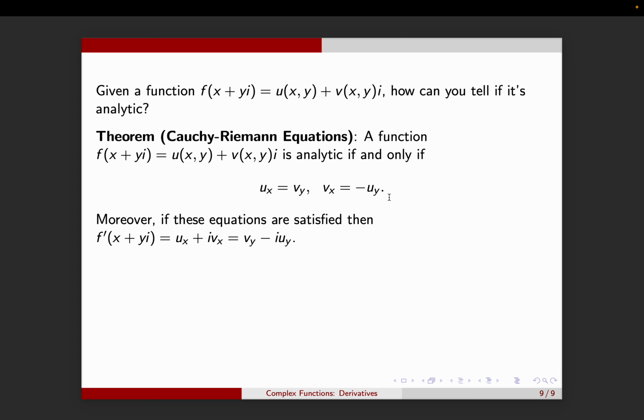And again, if we were in class, I'd be looking at your faces, looking for the shock on your face. Because if you think about it, these conditions are really stringent. If you just write down a random function here, even if it's friendly, x cubed, sine x, sine y, whatever, you're not going to just stumble into these equations by accident. Most choices of functions you put here are not going to satisfy these things.